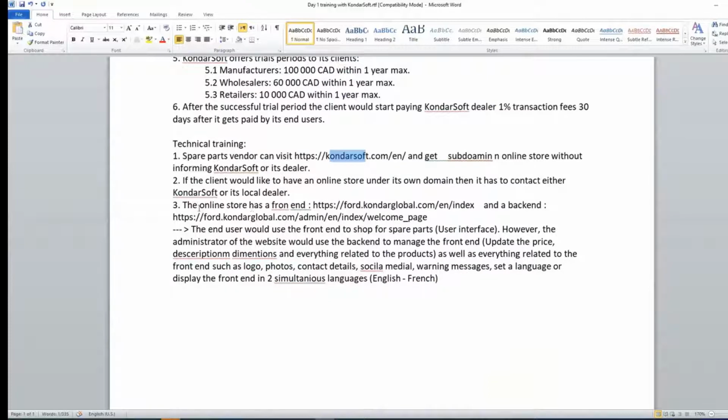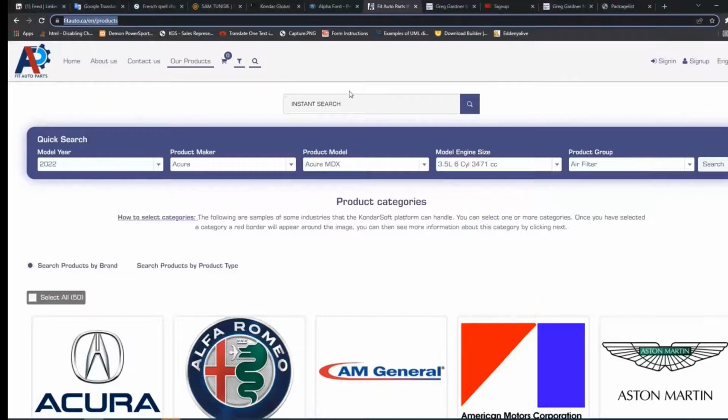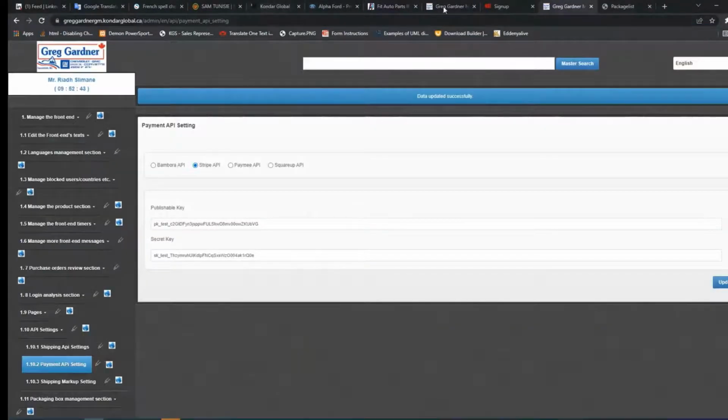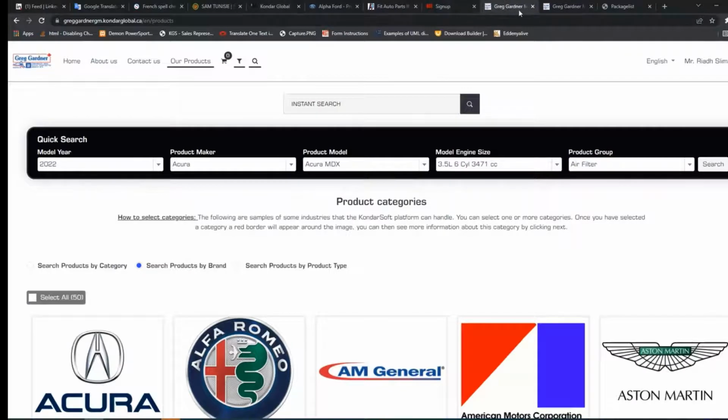So you know that the online store has a front end and a back end. This is the front end of the online store, for example, the Canadian prospect. This is the online front end. Front end is from where end users access the online store and buy things.